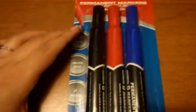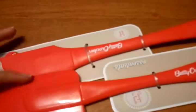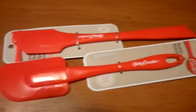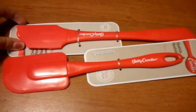I also got some markers I need for my poster board, and I got my poster also. I got this stapler. I need a stapler. I also got these Betty Crocker spatulas. I'm starting to bake, so I'm gonna need some material.